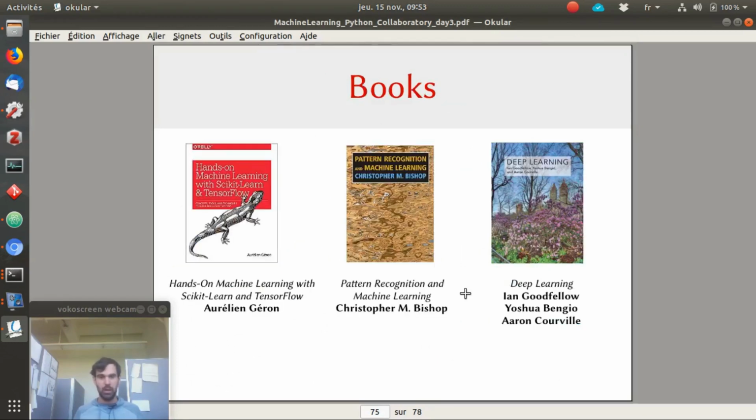workshop. Some books. So this book here is very cool. It is written by, I think, a French guy, or maybe from Quebec, I don't know. It's very close to what you are doing. Basically it's with Python, using scikit-learn, and there is some code in Python. You have to write that down. It looks like the same approach that we have in that workshop. You won't be lost if you use that book.